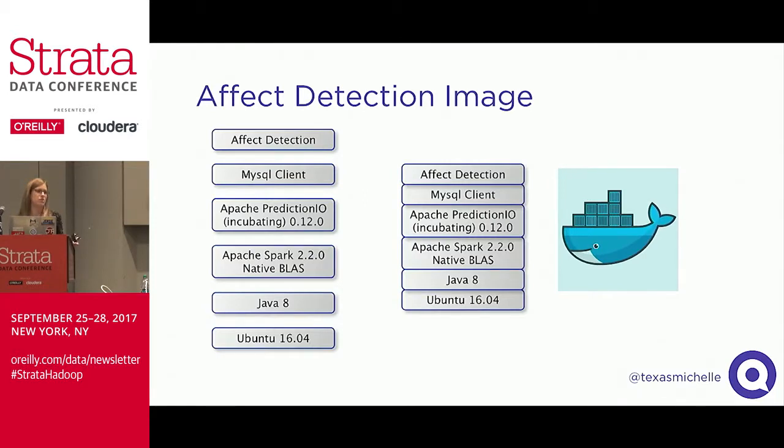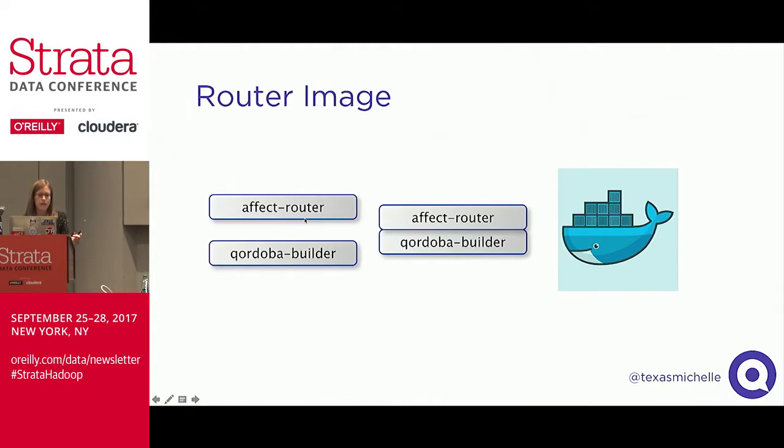And what does that one single image look like? It's pretty basic. It's also pretty big, but it's stock Ubuntu with Java 8. We build Spark ourselves from source because we want these native BLASs. We want the vector math optimizations. And then we're using Prediction.io. I don't know if there's been an official release for this, but there is a release candidate that we're already using because we needed some of the new features. That's the advantage of using open source. You can go in and pick the latest version of Spark, the latest version of whatever machine learning libraries you need. So pretty simple.